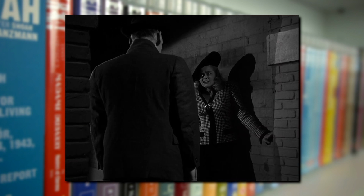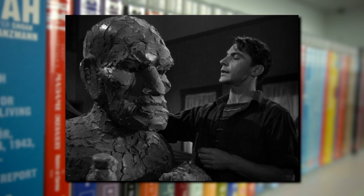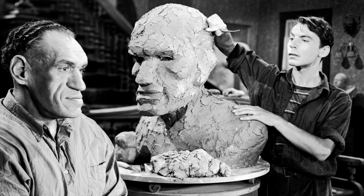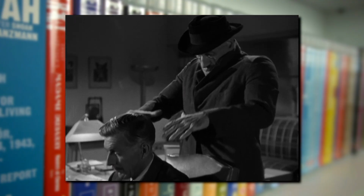And yet through the Creeper's natural leanings towards homicide, and through the hatred within Marcel's own heart, he kind of gives in to, not just turning all of that into a positive, but leaning on the negative and being drawn to the dark side, and using the Creeper not as this inspirational muse, but as an instrument of destruction. But then it all comes to a head with Joan Medford and the Creeper and Marcel, and I just think that those three characters and those three actors, Martin Kosleck, Rondo Hatton as the Creeper, and then Virginia Gray, all did phenomenal jobs. And then I'd say Alan Napier, I loved as the kind of asshole art critic.